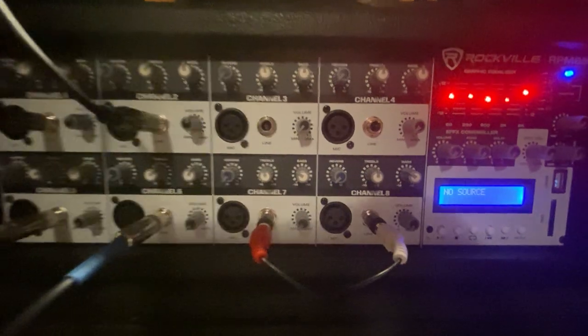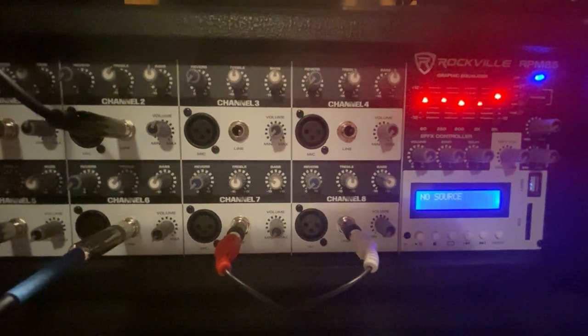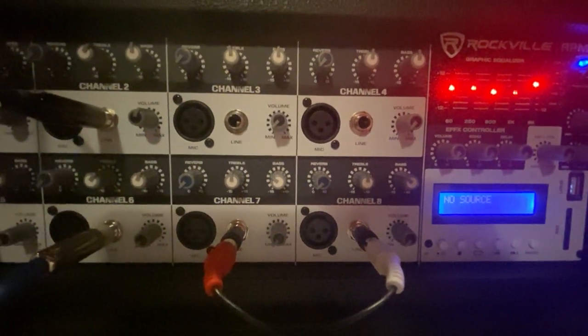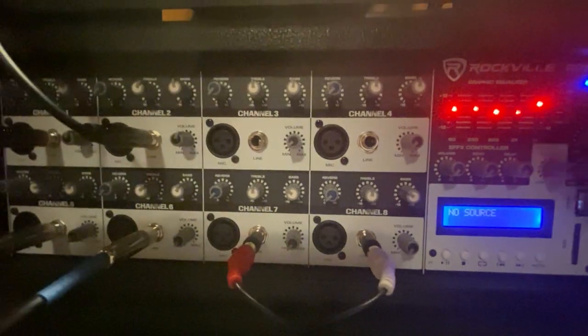So basically you have 8 channels. Each channel is identical with treble and bass, its volume, and its reverb that sends the signal over to the effects that I just described. It has your typical 1/4 inch line in, and it has your mic input. But what's nice is they do give you phantom power, which is nice. I think it's, I want to say 25 volt or something along that. Don't quote me. You'll have to look the specs up. But it's nice that they do provide that.